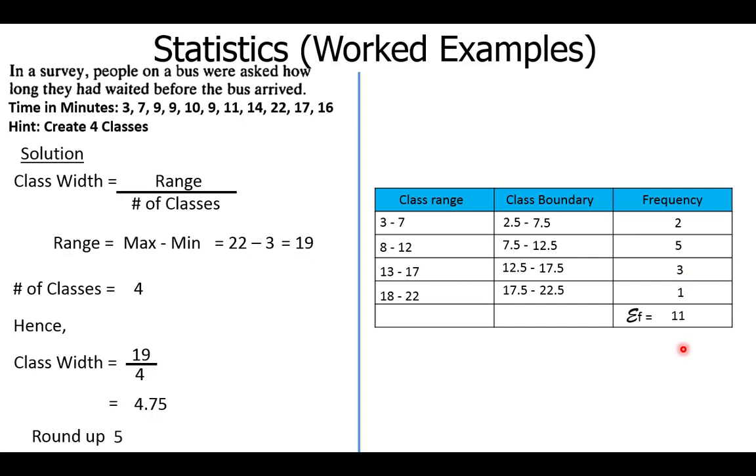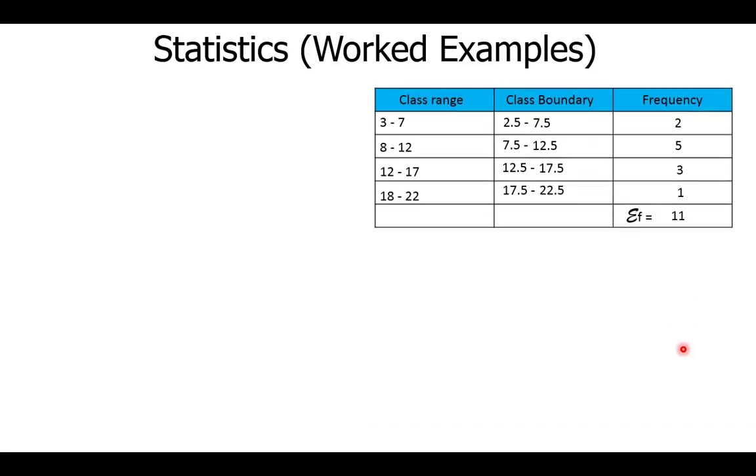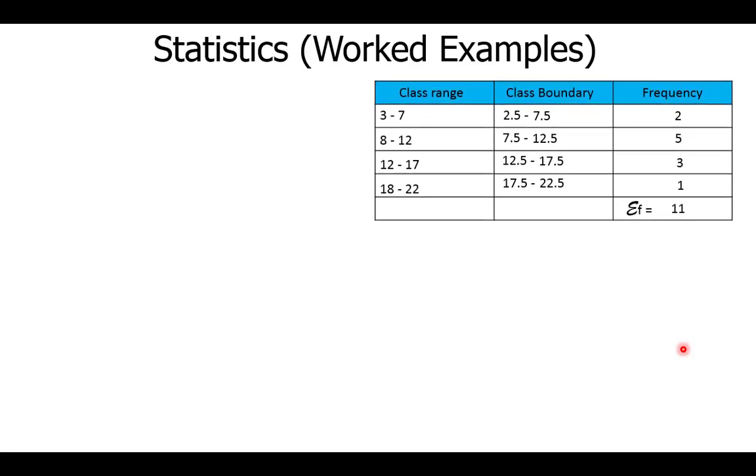Now, to construct our histogram, I'll just clean the left hand side of the screen and then shift the table up so that we'll have space for construction. Okay, so in proceeding, we'll construct our vertical axis and our horizontal axis. Remember, this is a plot of frequency against class boundary. So we have our vertical axis, then we have our horizontal axis. Use your ruler to do that now.